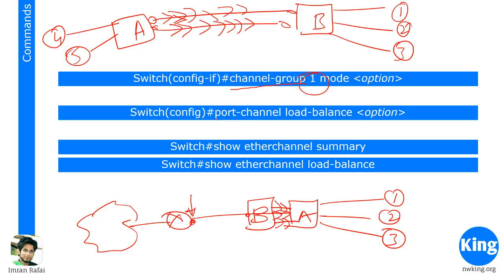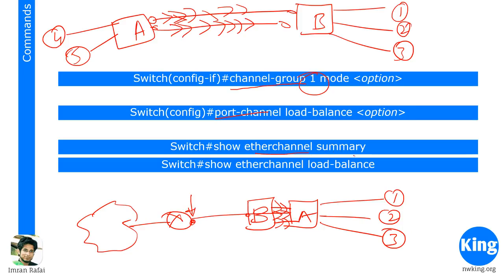So how do you change that? Port-channel is the keyword that we use. So in global config, port-channel if you're doing load balancing. In the interface command, you do channel-group if you want to set the mode. And if you want to do a show command, in privileged mode you say show etherchannel. So the keyword here is etherchannel, and we say summary.